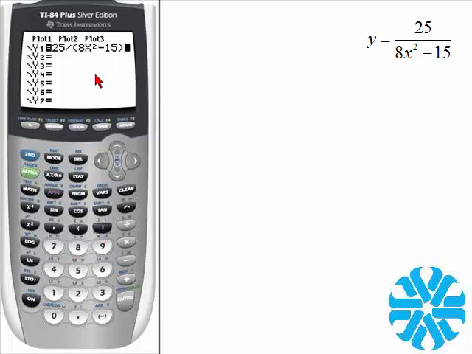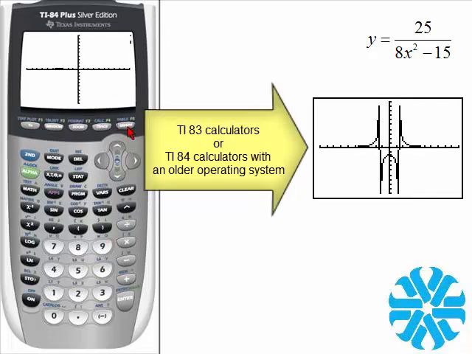As I mentioned before, if you have a TI-83 series calculator or an older operating system for the TI-84 calculator, your graph will include the vertical asymptotes as shown in the window to the right. So if I hit graph, this is what it should look like, and you can see there are no asymptotes showing. Let's take a look at what's happening here. This is an interesting graph. We actually have two vertical asymptotes in this particular graph and one horizontal. So where are they? Well, let me go ahead and draw them in.